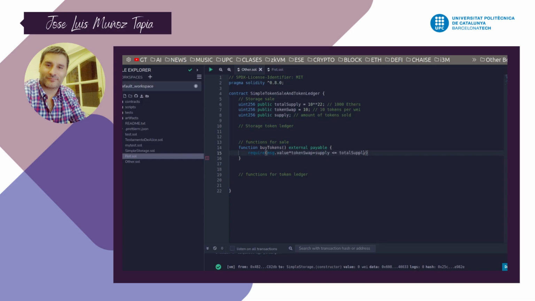Okay, so if I have enough tokens for you, then I compute the amount of tokens. Let's say uint256. Let's define tokens amount.